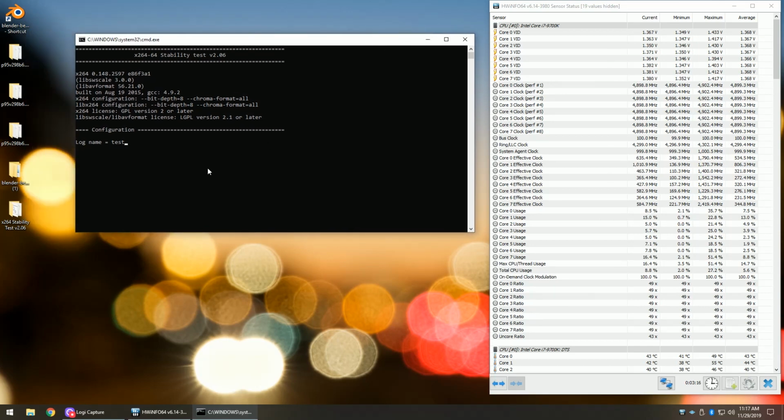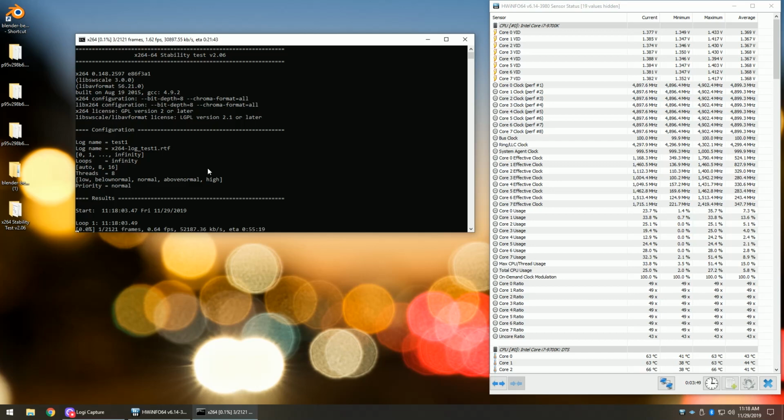Give it a name. It's going to ask how many loops you want it to run. I want it to run until I want to close it, so I'm going to type infinity and hit enter. It wants to know how many threads you want it to run. I have an 8-thread processor, so I'm going to run 8, but I could run, say, double, say 16, and try to get a little bit more load on there. But I want this to be a realistic workload. So I'm going to use 8, and normal for the priority.